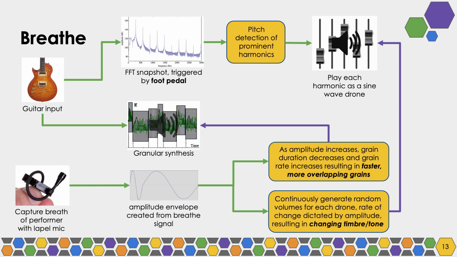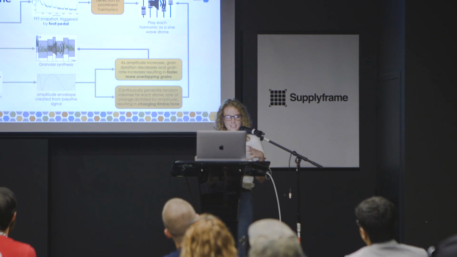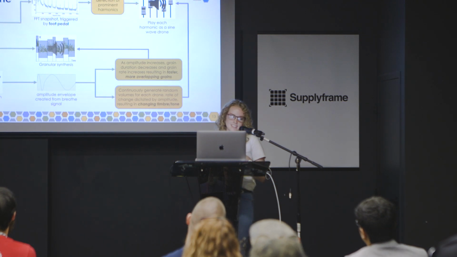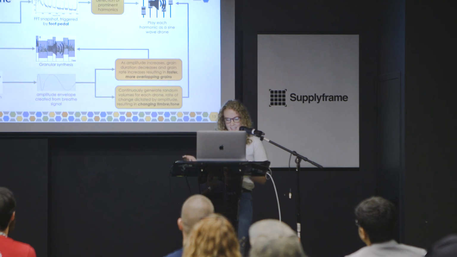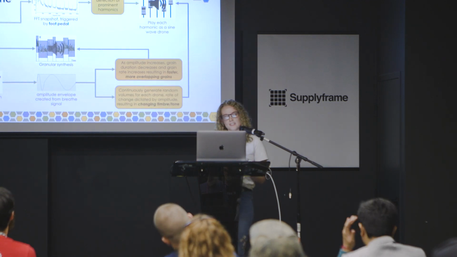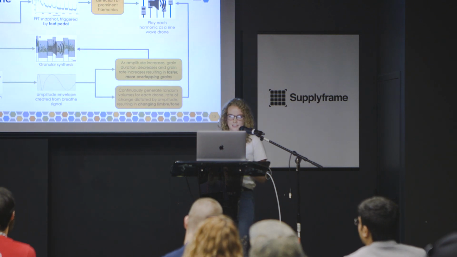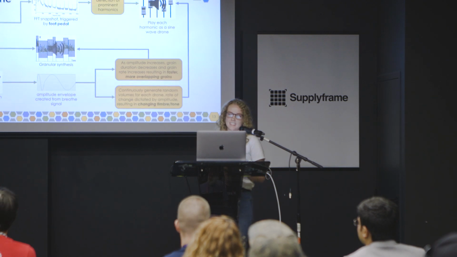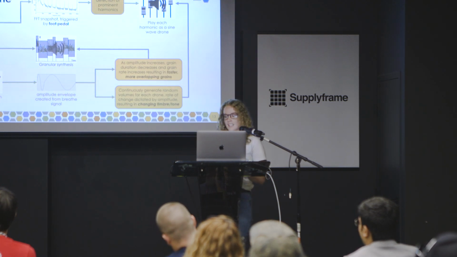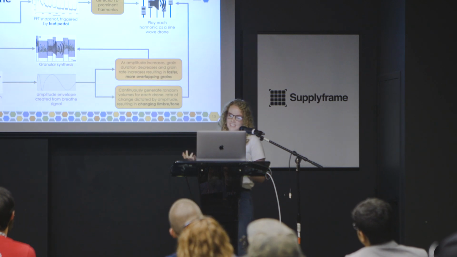So there's this big flowchart here, and let's break it down a little bit. So we have our guitar input. The guitarist starts off this piece by improvising in any key they want, doesn't matter. Their input then gets sent to a granular synthesizer. If you're not familiar with what that is, it's basically you take an audio wave and you chop it up into a bunch of tiny parts. Could be as small as like 10 milliseconds up to a second. And then you play them back slightly scrambled and overlapping to create an interesting effect. So that's one thing that's going on in the algorithm.